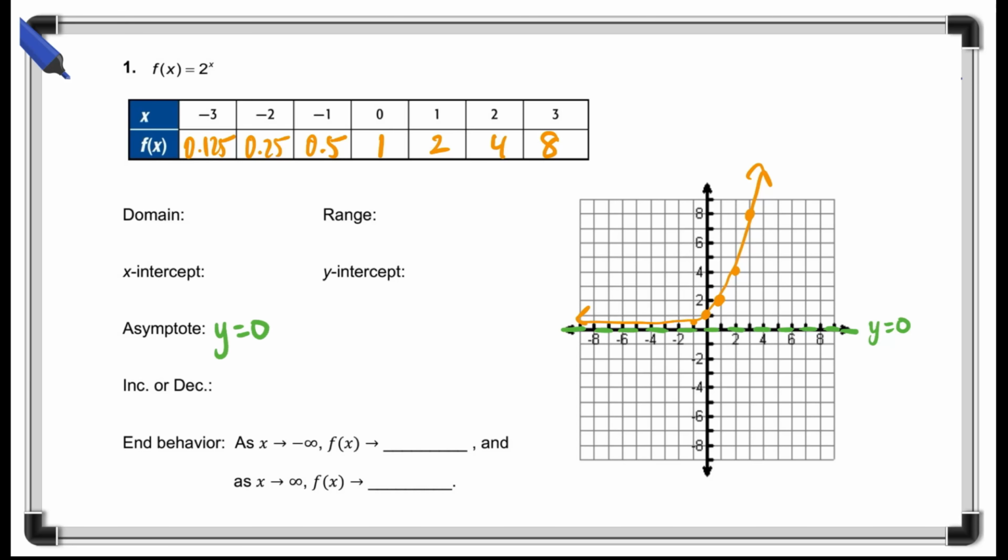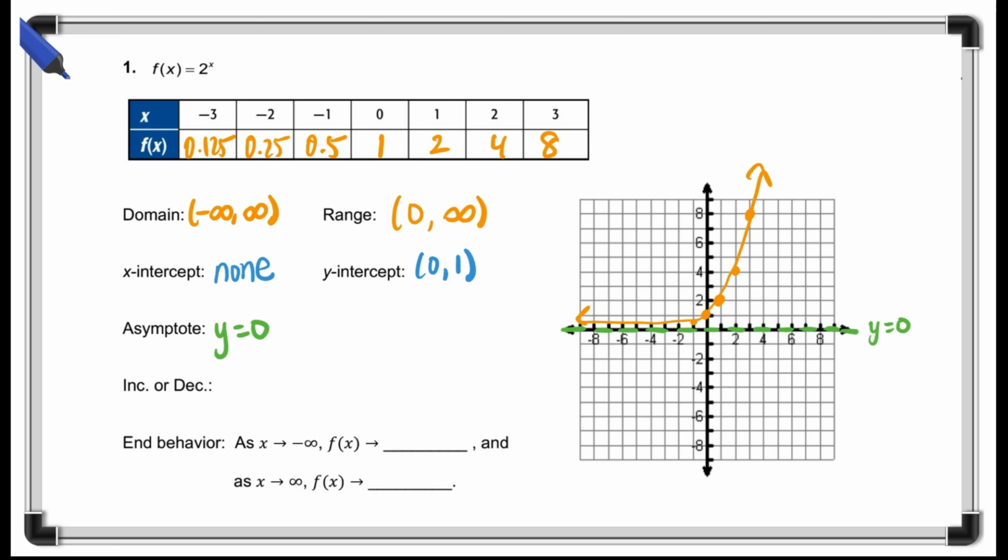When we figure out domain and range, we're looking again at our graph. So domain, all possibilities of x's, is all real numbers, or -infinity to +infinity. Our range is going to be the smallest y value, which is 0, going all the way up towards +infinity. Now the 0 does have a parenthesis, not a bracket, because again you have an asymptote there, so it does get very close to 0 but doesn't equal. Because our graph does not cross our x-axis, there is no x-intercept, and our y-intercept is at (0, 1).